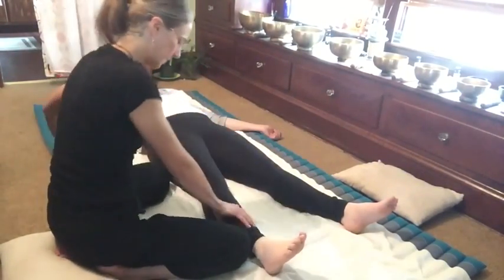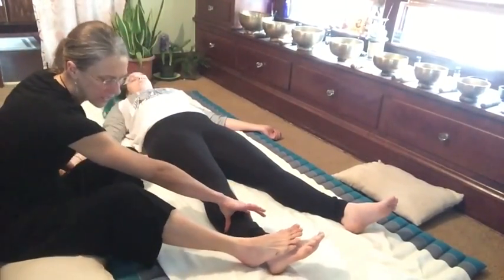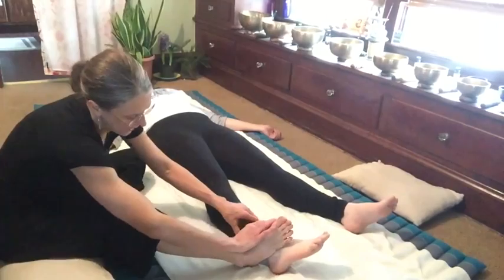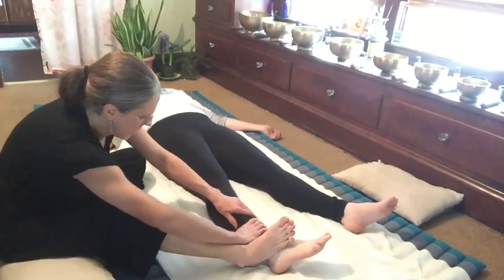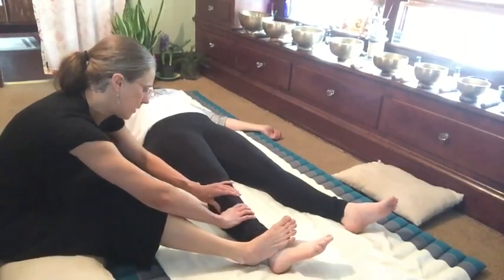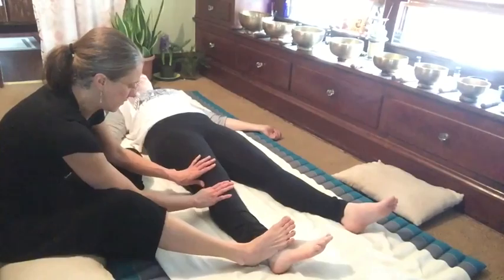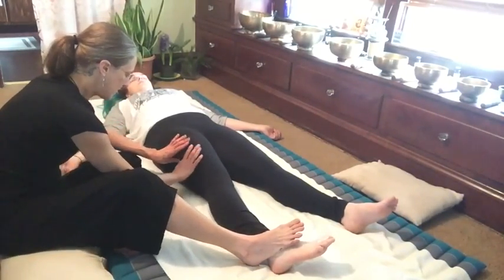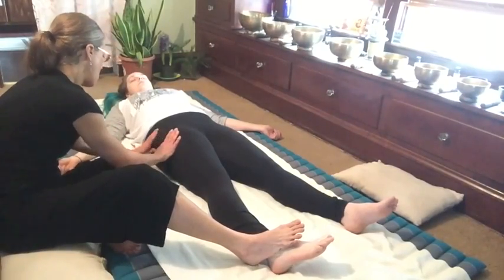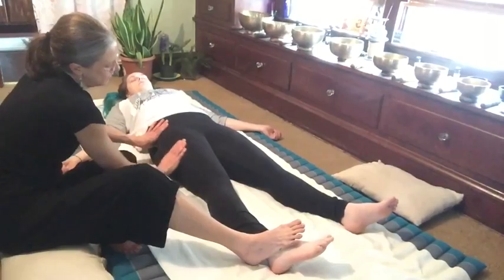So that was number 1, in and out. I'm sitting down for number 2, holding that ankle. And again, it's the outseam, so I find the malleolus. I'm tracing the fibula. You can feel some tension. Okay, the side of the knee picks up and into the IT band, and then all the way up over the head of the femur, bringing it back down.